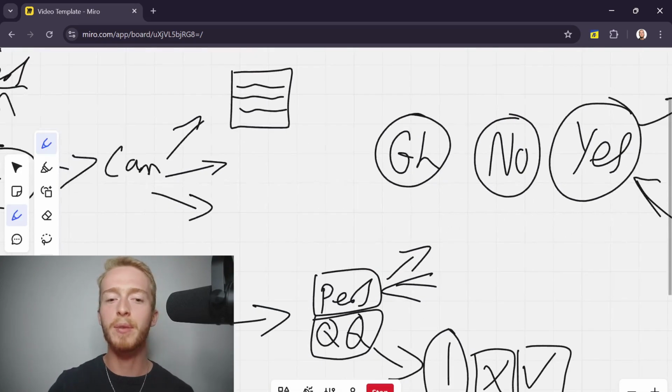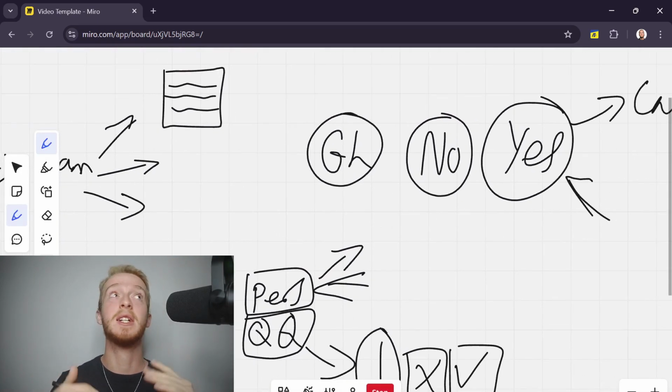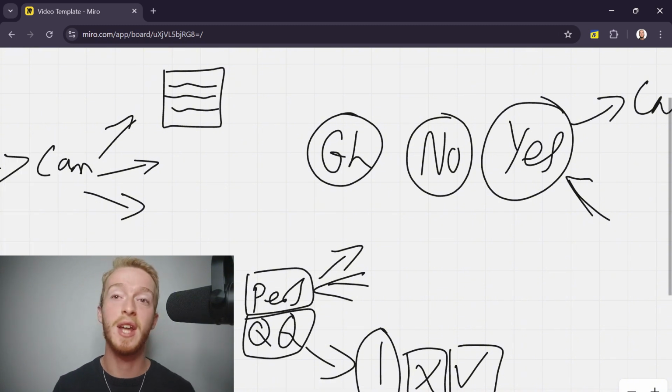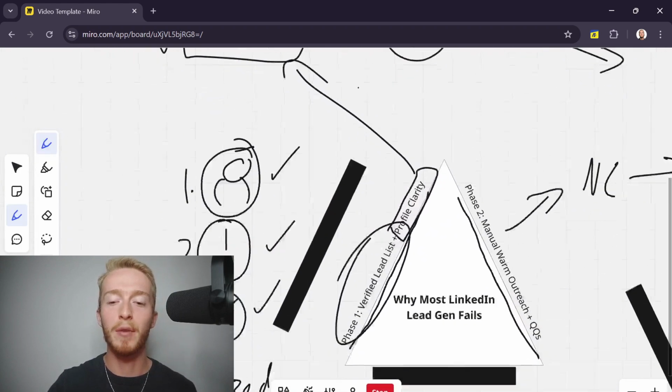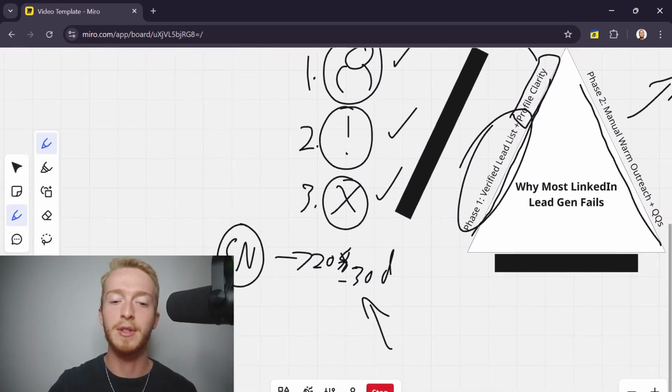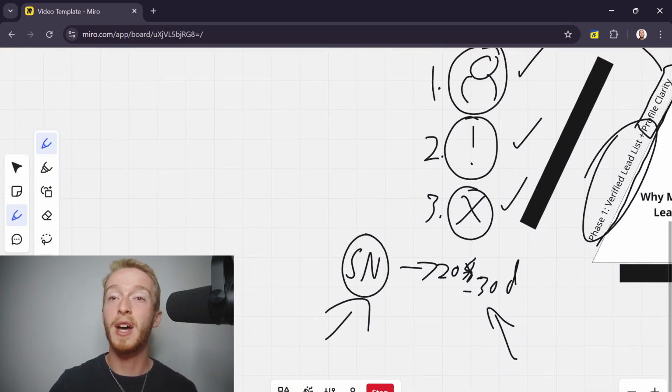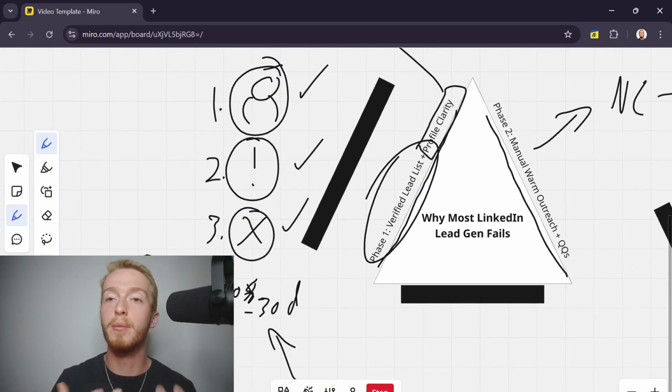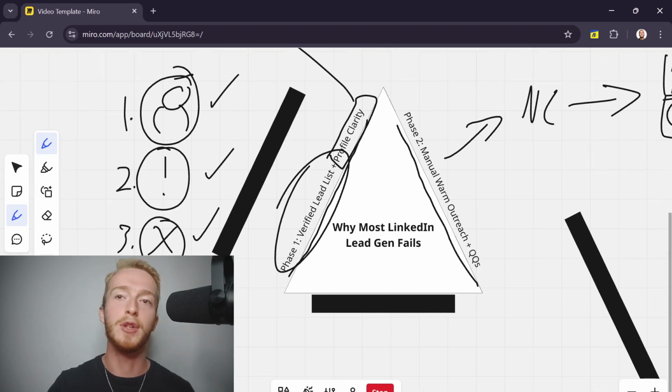So that's generally the process I take. This might be sending about 5 messages a day, so about 25 messages a week. Times that by 4, and you're looking at maybe 100 new conversations every month. Assuming you're using the Sales Navigator list, I'd like to think that from that 100, you'd be able to book about 5 sales calls, and you might be able to close one.